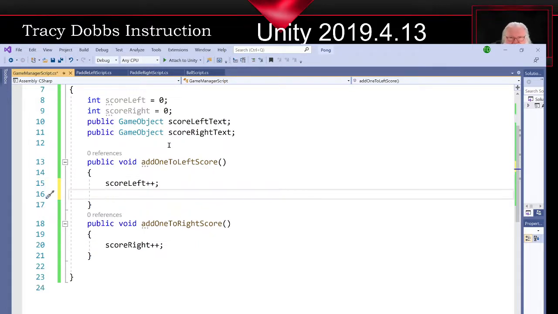I can come to that text field, which I'm calling with a lowercase score left text. Okay, I'm going to leave that there for just a second, and I'm going to come back to my game and show you something that we're doing here.